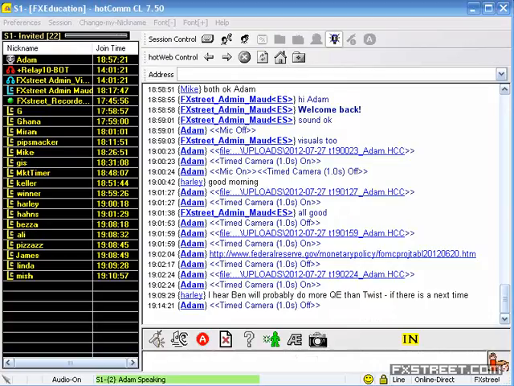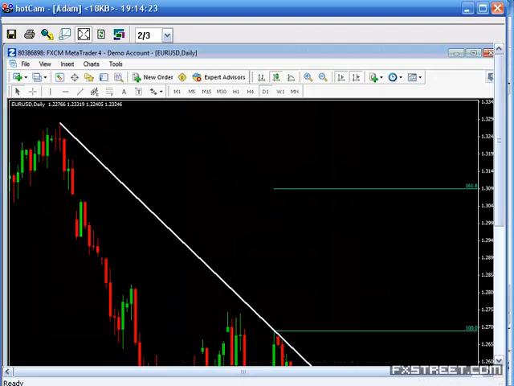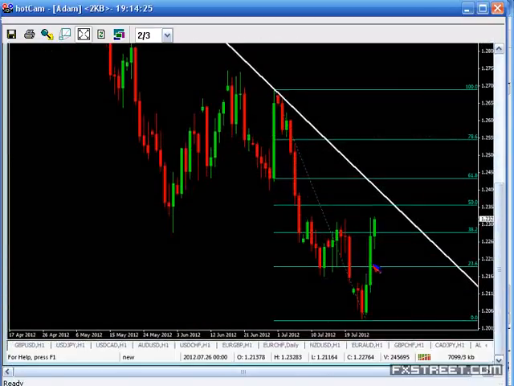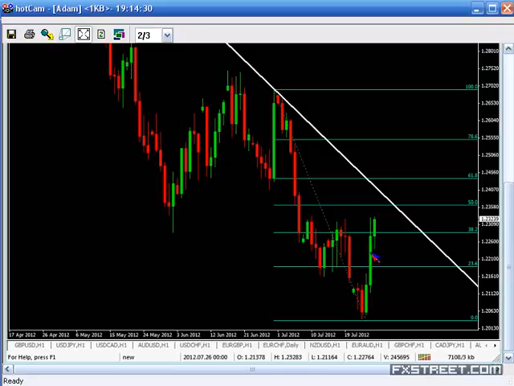Yesterday, take a look at the euro-dollar chart. We had one of the biggest candles to the upside in euro-dollar seen in quite a long time. Why? European Central Bank president Mario Draghi came out with a very simple statement around 4 or 5 a.m. Eastern yesterday. He said the European Central Bank is prepared to do whatever is needed to save the euro.